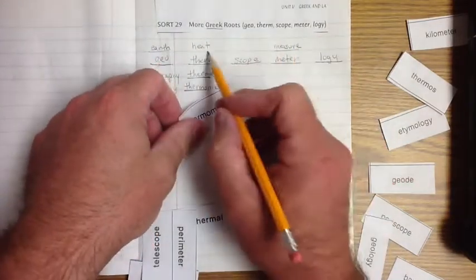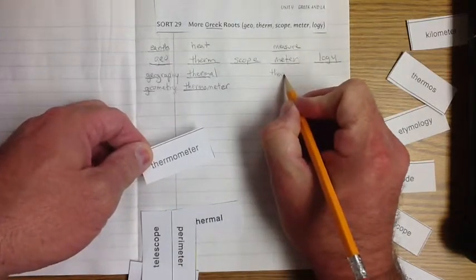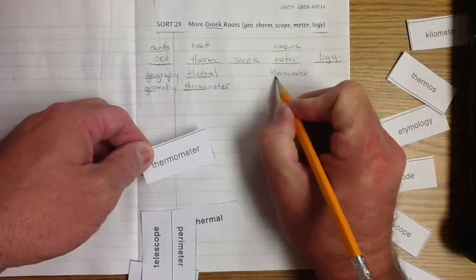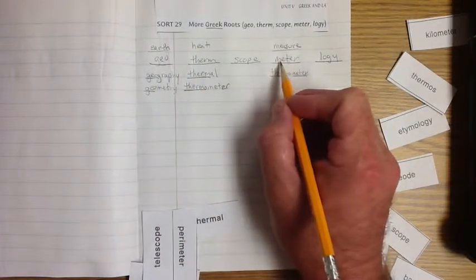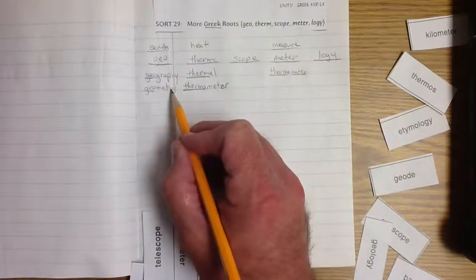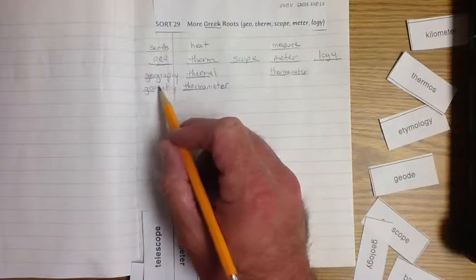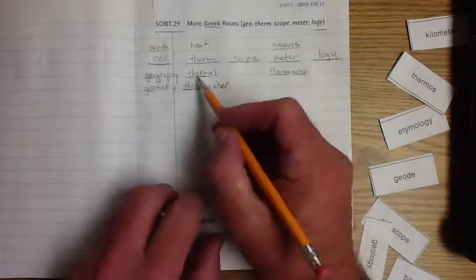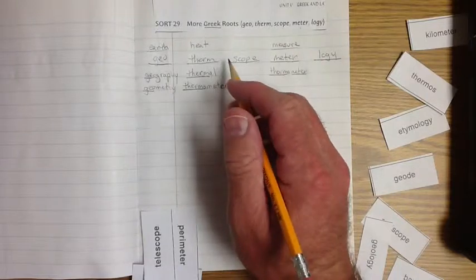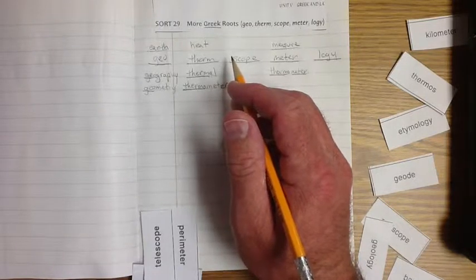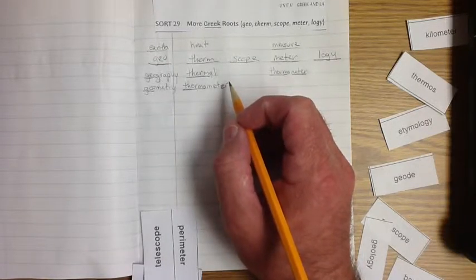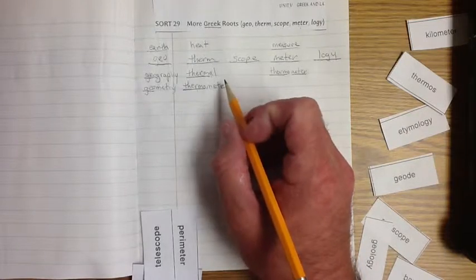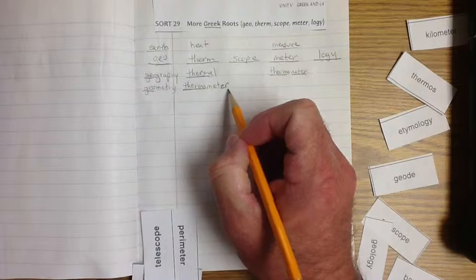So thermal is heat. Isn't that cool? Thermometers measure the heat. So you know what, let's go over and put that in here. And some of you are saying, well, why don't we put geometry, because it's M-E-T-E-R, M-E-T-R-Y? So that's actually not one of these root words that we're talking about. So we've got thermal, which is heat, and thermal means pertaining to or caused by heat.